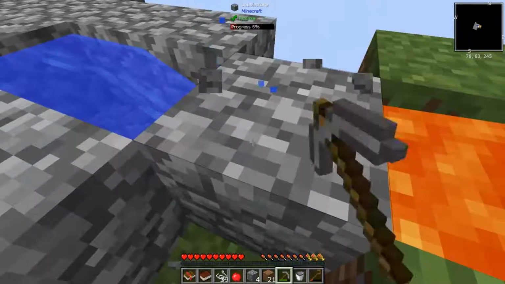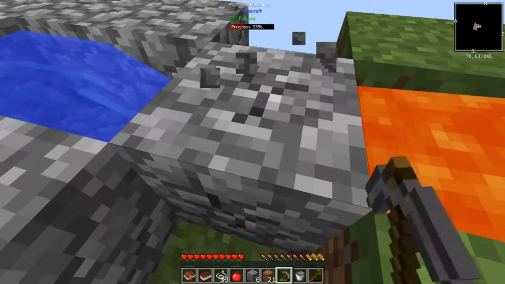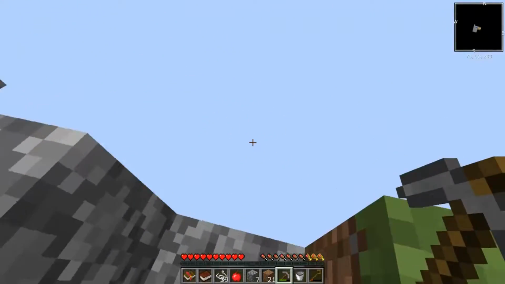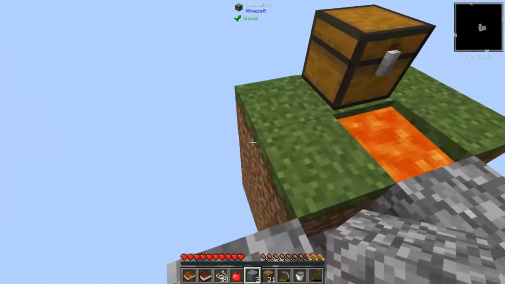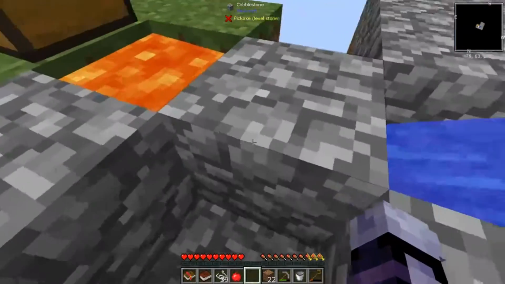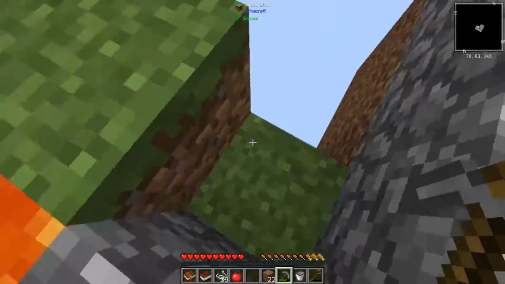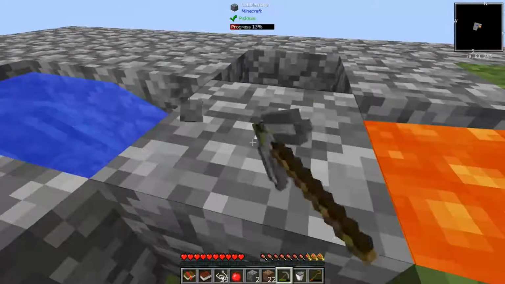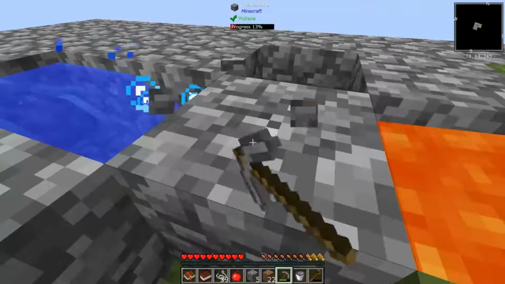Also, if I absolutely need to make sure that my chest doesn't burn, I don't really worry about it because I still have the bucket in my inventory. Here we go. Now I don't have to worry about that problem anymore. Still have to worry about other problems, but hi. Probably going to make a tree farm. Probably going to be one of my first steps.